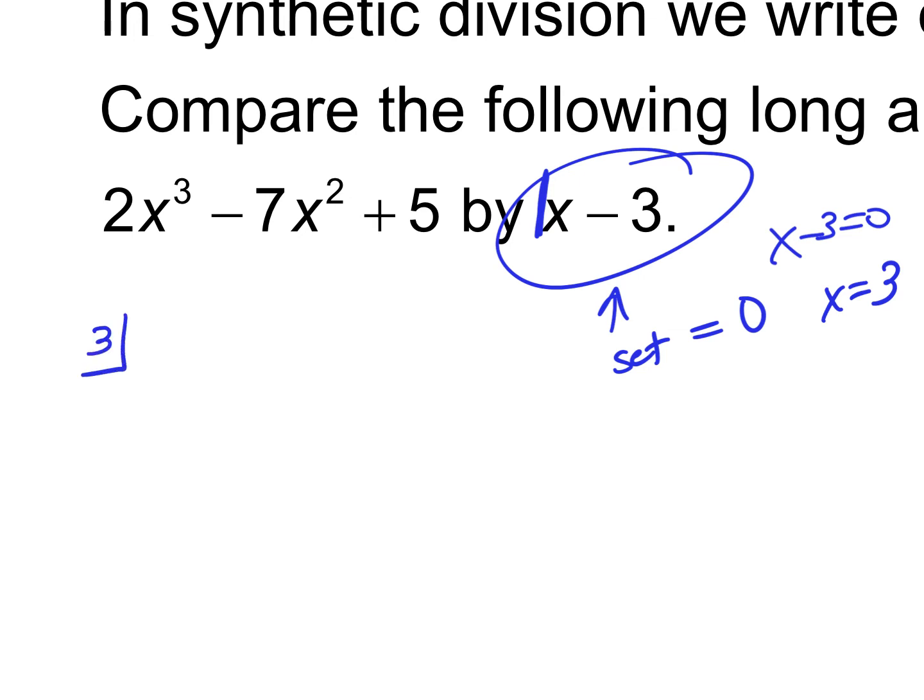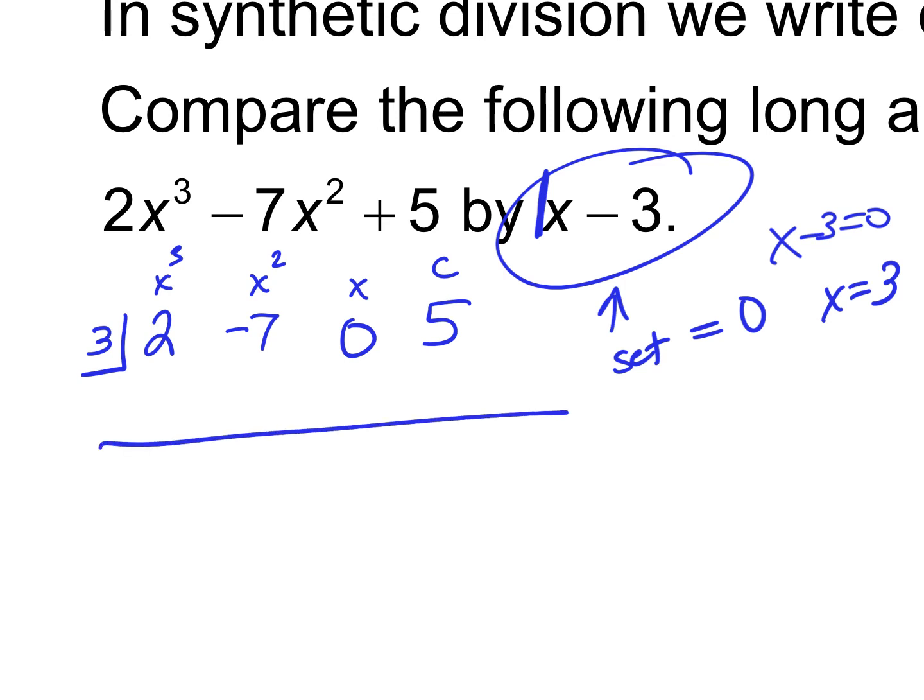And now I have to write out the coefficients of my polynomial. What is the coefficient of x cubed? 2. What is the coefficient of x squared? Negative 7. Good, the sign goes with it. What's the coefficient of x? 1. No. Oh, 0. Do you see an x? No. If you don't see an x to the first, an x to the second, something like that, you have to put your placeholder. You've got to put a 0. And then we have our constant. You guys see that? Because this represents the x cubed, this represents the x squared, this represents the x, and this represents the constant.